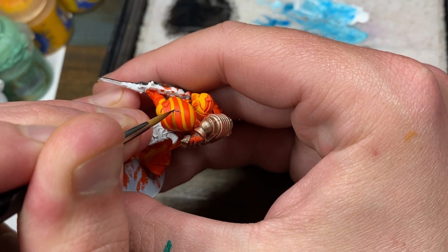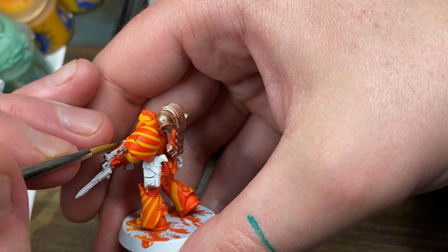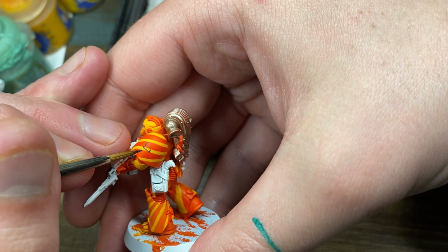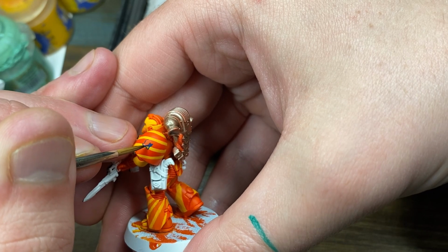Now, some of these older retro Space Marine chapter symbols almost have a bit of a cartoonish sort of vibe to them. So for the outline of the Minotaur, I wasn't really trying to make it look realistic by any means.